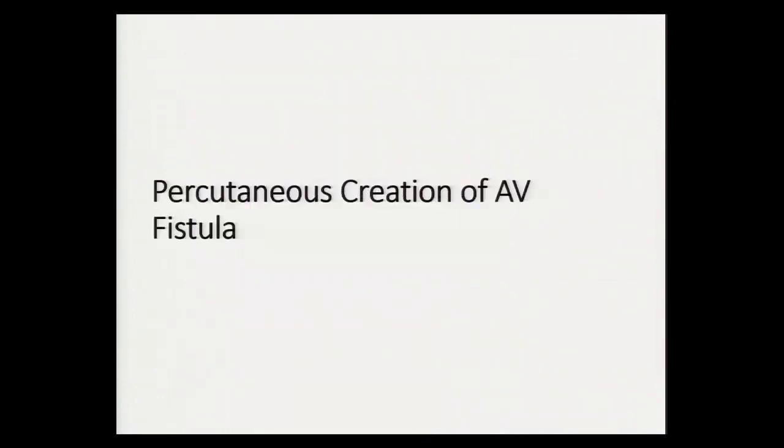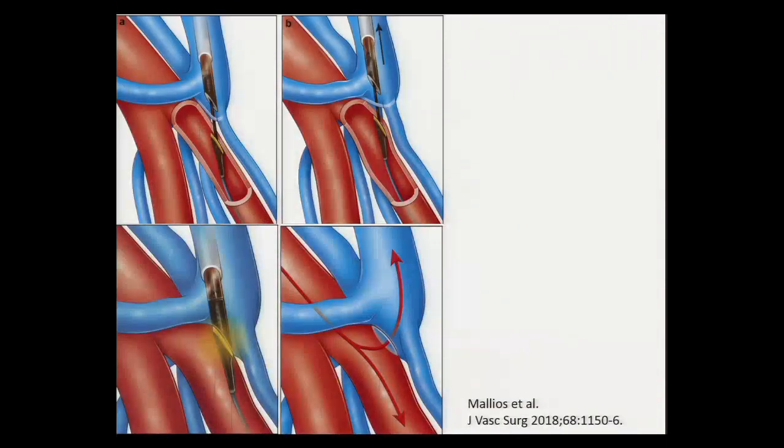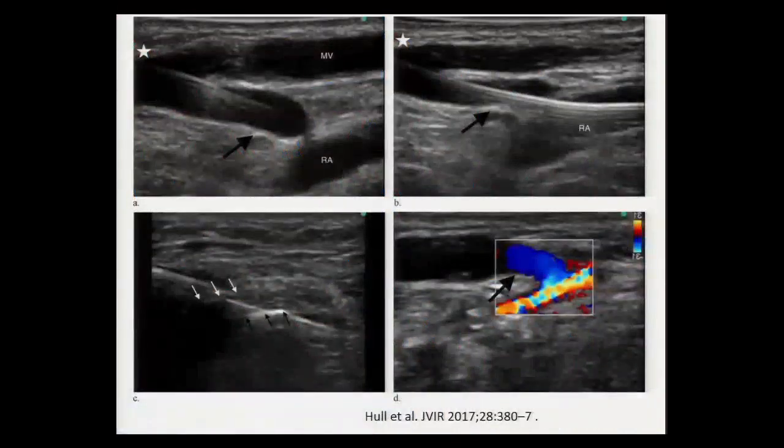There's a couple of different systems to create fistula percutaneously in an outpatient setting. So, for example, I'll show one of them. First of all, the arteries and veins are mapped with ultrasound. And in the antecubital fossa, one of the veins is cannulated and the connection is made into the radial artery. And then this special catheter is placed that uses radiofrequency energy to create an anastomosis percutaneously. So you can see that the catheter is placed from the vein into the radial artery.